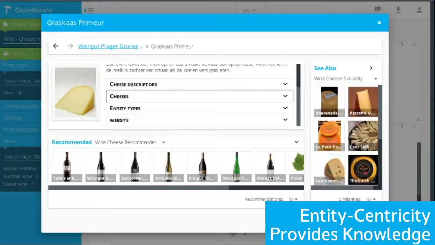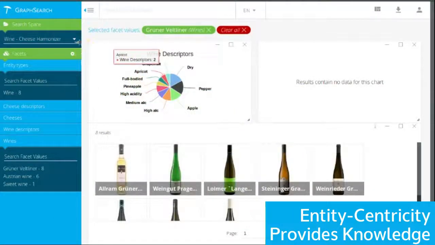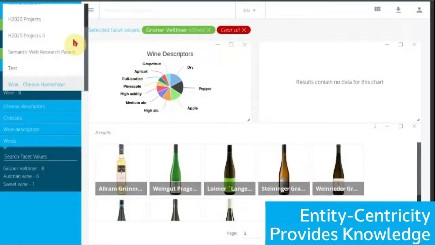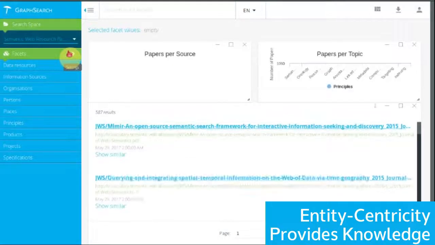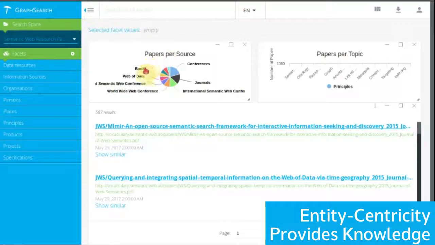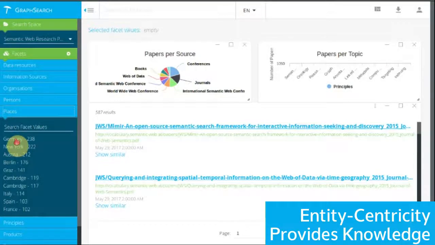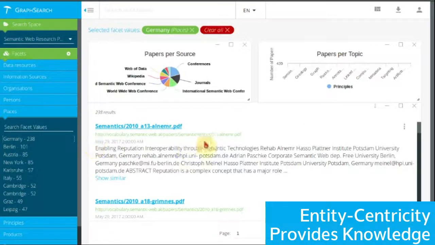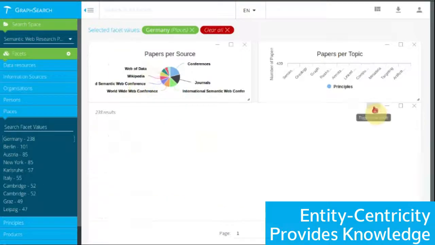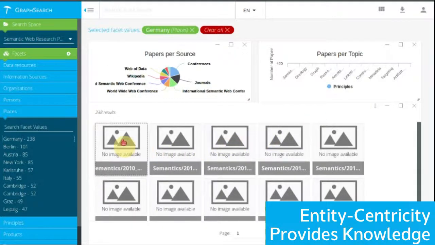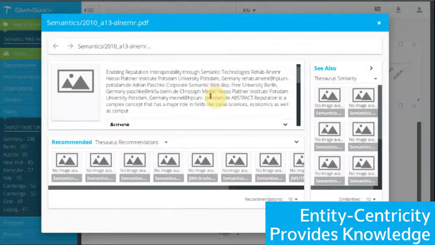Now, let's switch to a more familiar situation, a document-centric search. Have a look, please, and keep in mind that we treat documents as entities as well. Again, you get some visual statistics on the domain and facets to narrow down your search like we do it here for Germany. Well, first you see an expected list of documents, but once you change the view, you'll have an additional info on the respective item before you blindly click it.